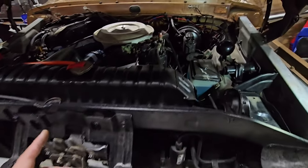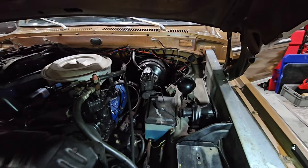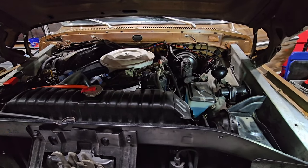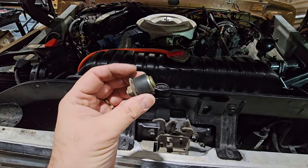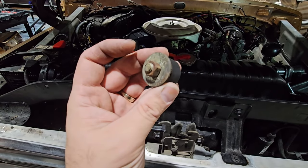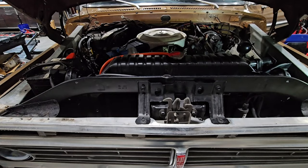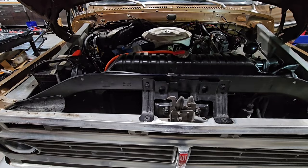It really wasn't that difficult. We had to find a grommet and I'm almost starting to think the grommet hole we found — which is right there — had a plug on it. But it didn't have anything going through or around the plug. Once we removed it, it was almost a one inch diameter hole. This is the plug that was there — I don't think that is OEM. It looks like it's designed for a pipe. You basically tighten this and it compresses a piece into a pipe and seals it off. That's probably what it was prepped for — the factory hood release — because it routes to all the right areas inside.